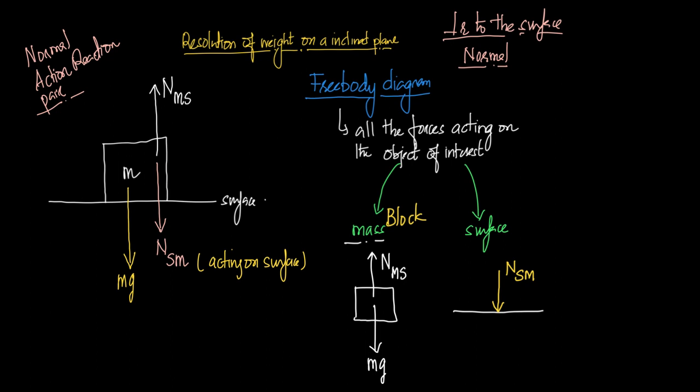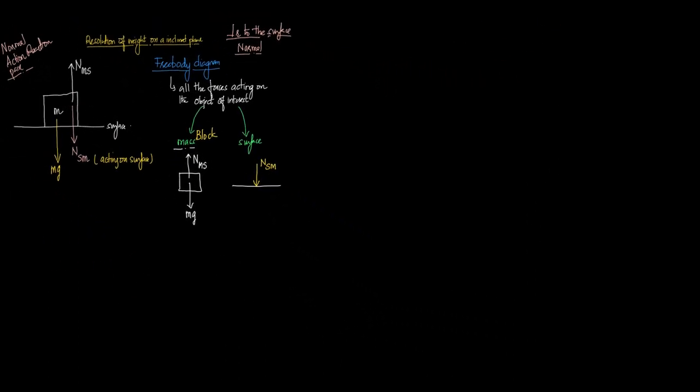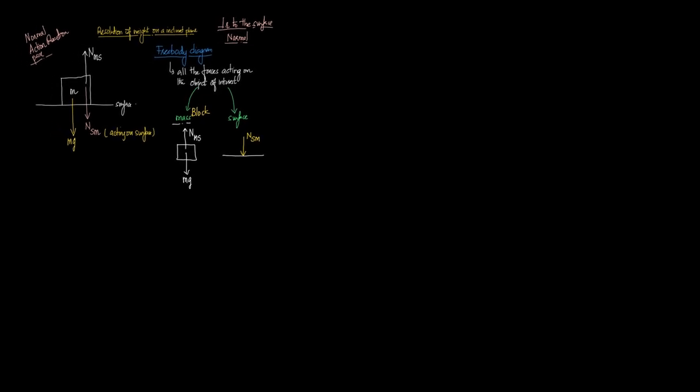Having said this, let us now try to understand what happens on an inclined plane. Before we go to that point, let me add something more here. If you give more normal reaction from the surface, what will happen? If this normal reaction is more than the weight, the body is pushed upwards from the ground. If the normal reaction is less and the weight is more, the body will show the tendency to come down from the surface. If the normal reaction is equal to the weight, the body will stay there on the surface.